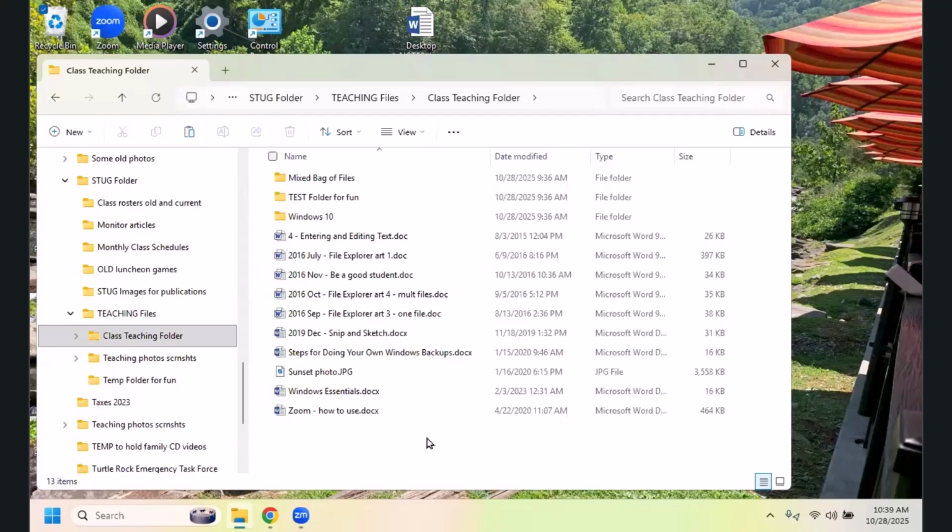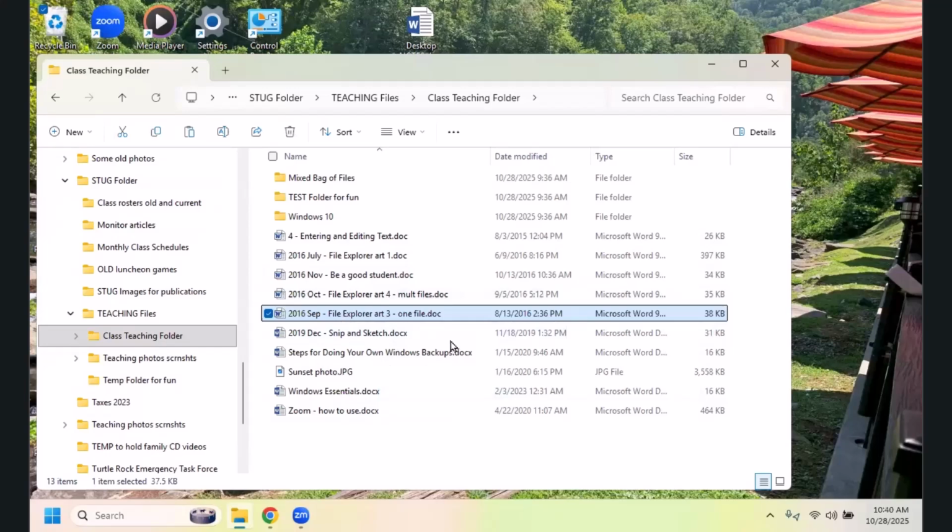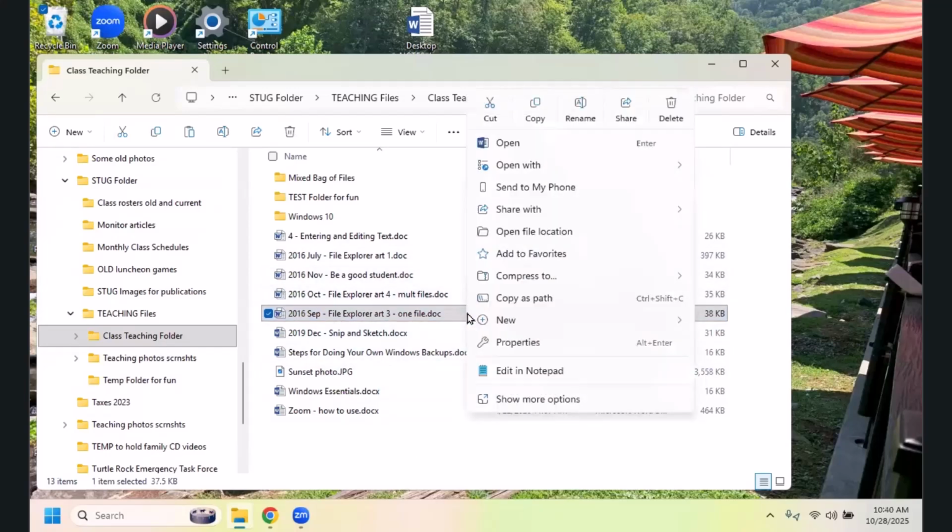Very good. My normal way of copying and pasting files and folders is to highlight the files or folders I want and then to right click instead of using the menus. Yes. I right click because I'm using my mouse anyway. If I left click on a file and then I right click on it, I get my menu. With Windows 11, you get the most popular commands up here, but they're also here.